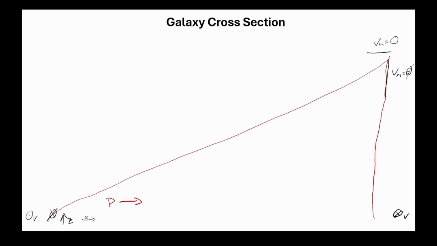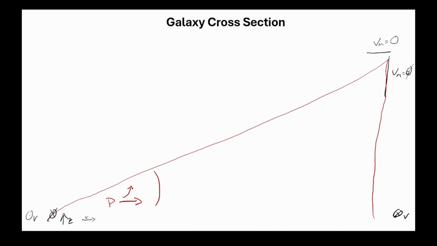So as momentum is transferred into the medium, we're going to rotate faster and faster until we reach the slip condition. Once we reach the slip condition, no more momentum is going to be transferred past this boundary because now we're slipping. And if we don't transfer any momentum over that boundary, that means that we start to get this feedback where we can get a larger amount of momentum transfer, or faster and faster orbital speeds at the boundary, and the whole thing would run away. However, there's nothing to say that some of this momentum is not going to be bled off in the z direction as well.